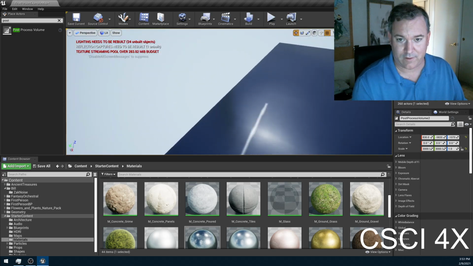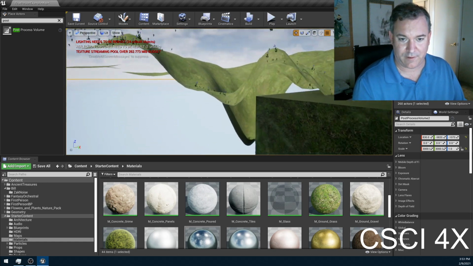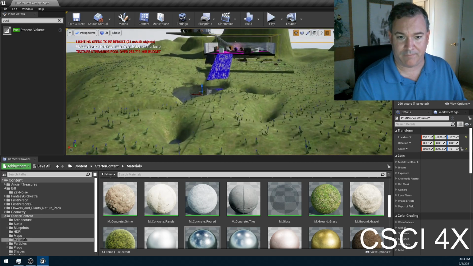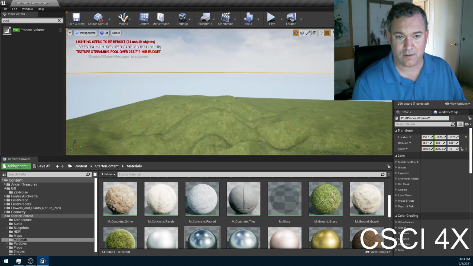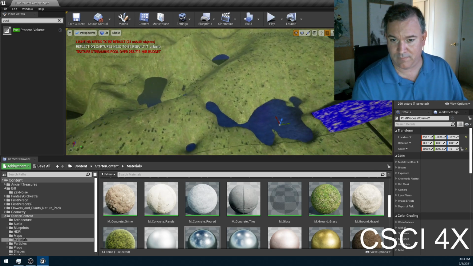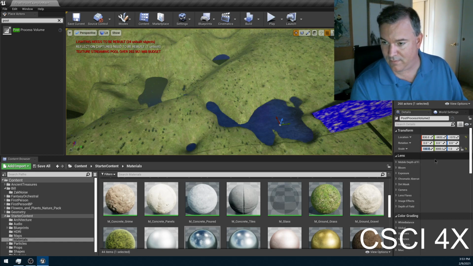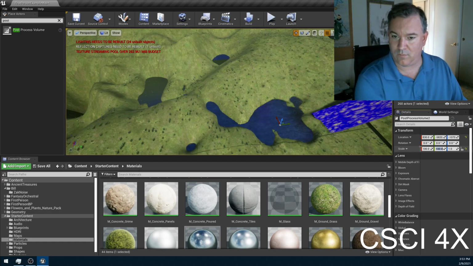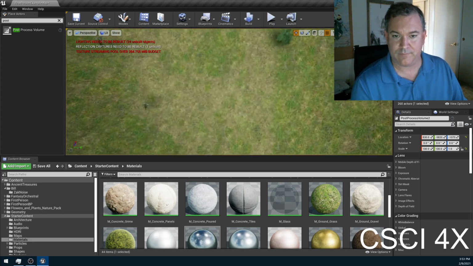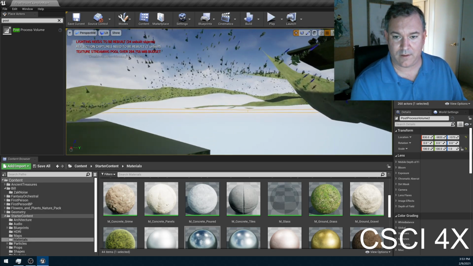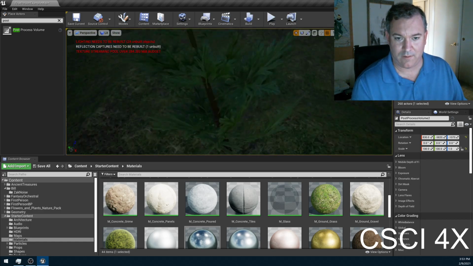If we zoom out, let's go underneath the world, I guess. You can kind of see the boundary of this thing. It's pretty big. Okay, so that should be good. It's actually pretty huge, isn't it? As long as it encompasses all of the areas beneath the ground where we could be underwater, then we're good.